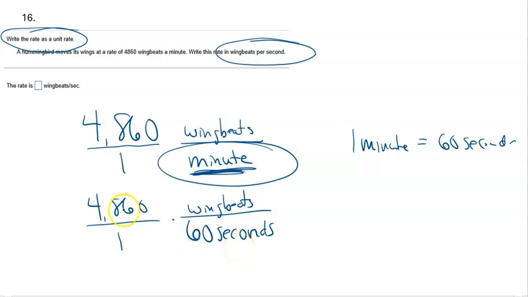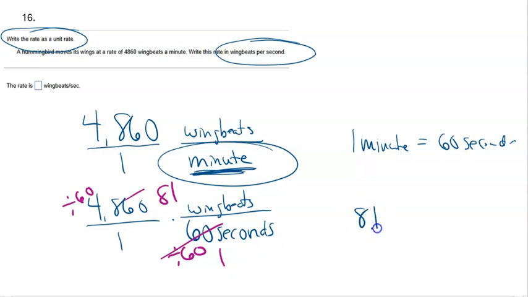So I can reduce this fraction, cross-canceling, right? Now, I know that 10 divides into both of those, and I guess it's even possible that 60 divides both of those. So in my calculator, I'm just going to see if I can divide both of these by 60. If I get a decimal, then I'm going to try something smaller. I know 10 goes into both, but let's go for the gold here. So 4,860 divided by 60, it gives me 81. So that gets crossed out and changed to 81, and then 60 divided by 60 is 1.